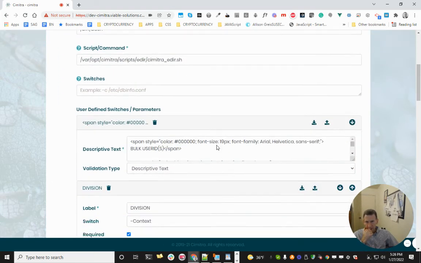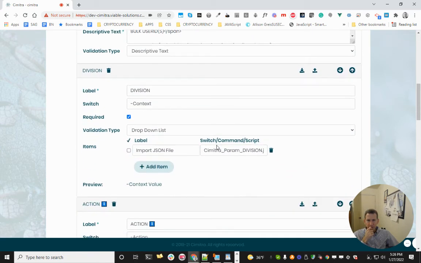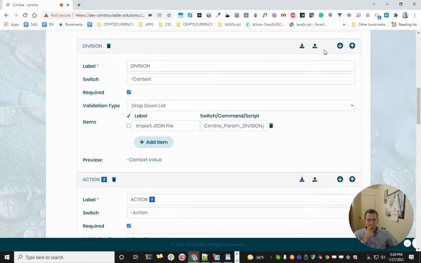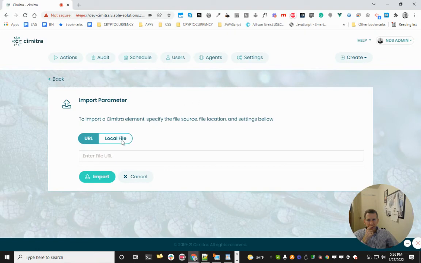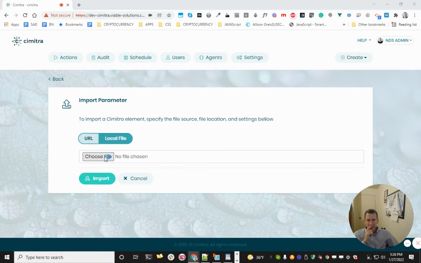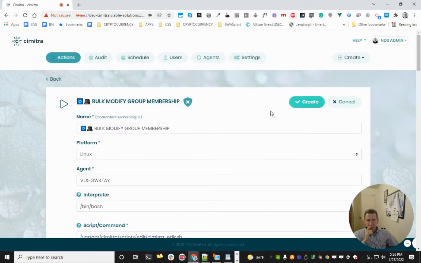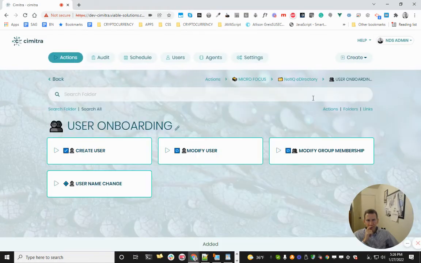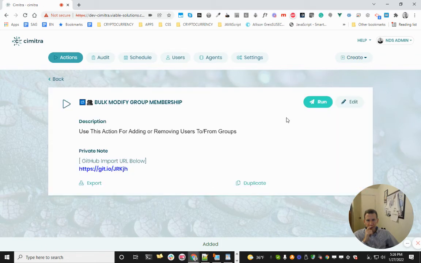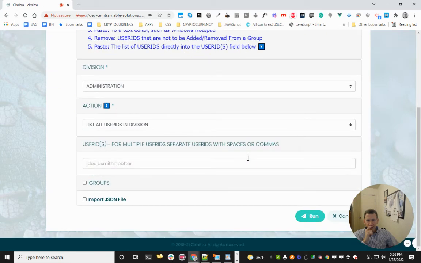There we go. And so what we need to do on this one is import the context, right? The divisions and local file, choose file, and there we go, and import and create. All right.